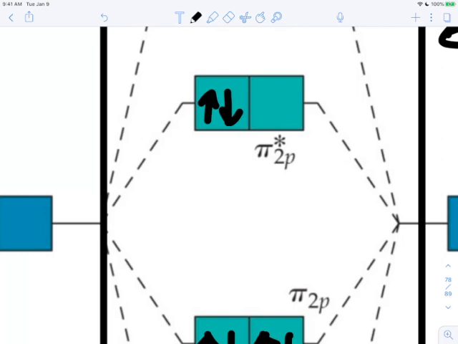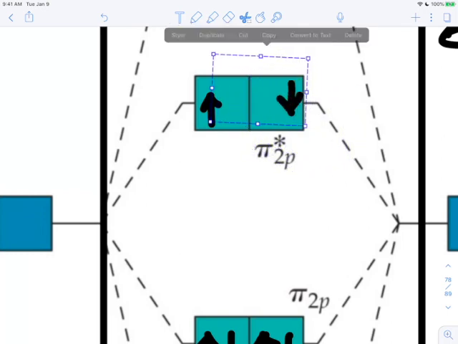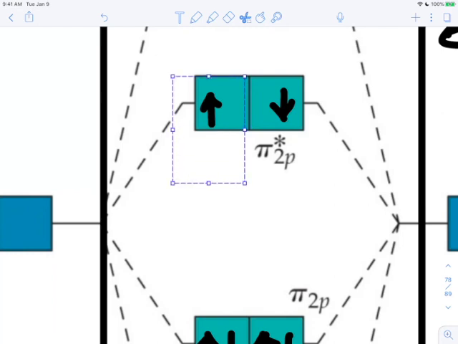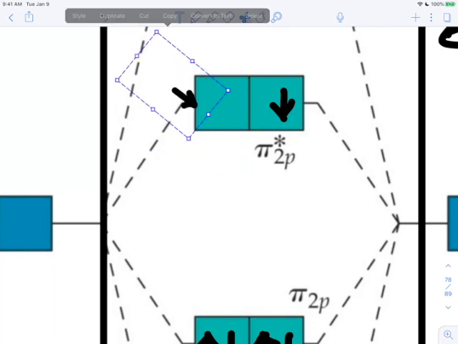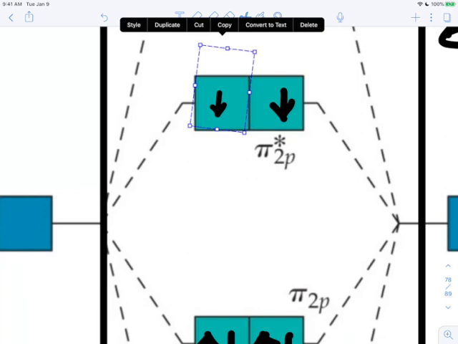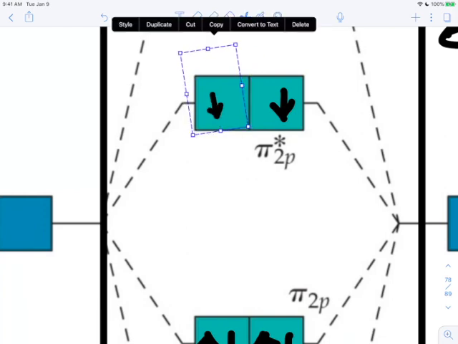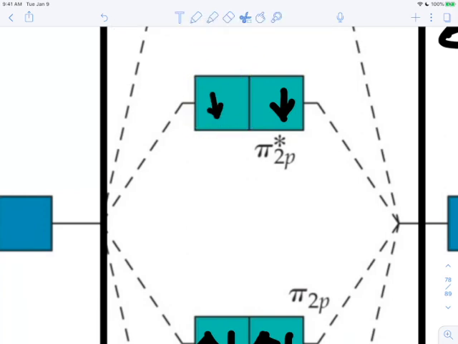No. Excellent. Resounding no. Each orbital gets 1 electron before anybody gets 2. Now, just like we talked about before, it doesn't matter if they're both up. You can have one up, one down, or if you feel like it, you can have them both down, totally up to you, as long as you have 1 in each orbital. I'm going to go ahead and just put mine up for the heck of it, but if you choose to put them going down, nobody will judge you.